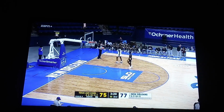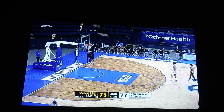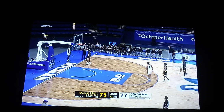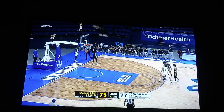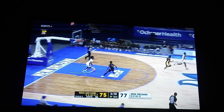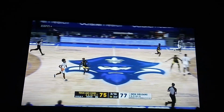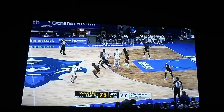feeling the pressure now, will have to respond and deal with some more full-court pressure. They'll go with the 5 that have performed the best together so far. Jackson, the only big man, short to inbound. Jordan Johnson takes it. The man that the Privateers want to have the basketball with 31 points today so far.